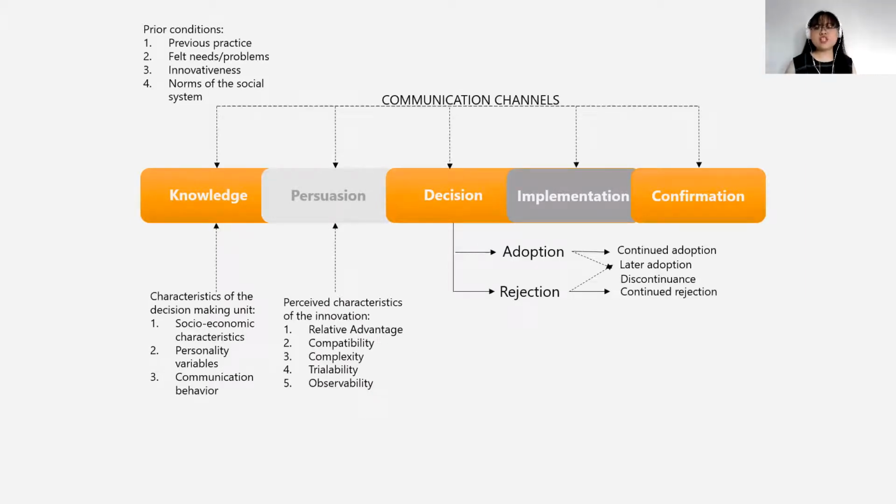So if you can see, from knowledge to persuasion to decision making to implementation, a farmer or a clientele would adopt or reject technology based on the communication channel that we use. Okay, malaki yung part played by communication in the adoption of new technologies. Okay, but before we go down there, like in C4D, we also consider the socioeconomic characteristics of people, their personality, their communication behavior, because that would affect whether they're going to adopt or reject a certain technology.